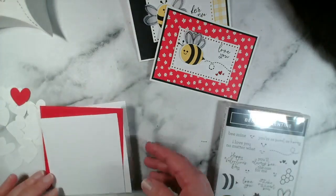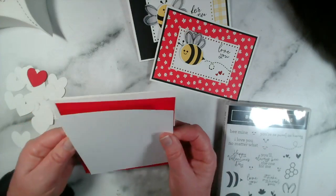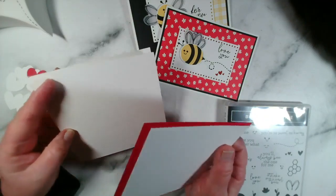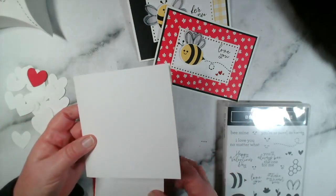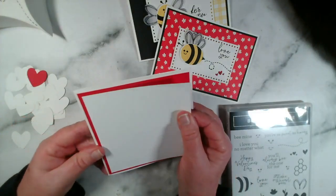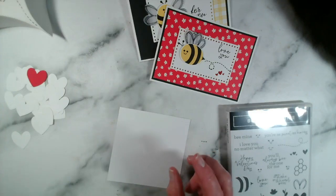I'm going to go a little bit more traditional this evening, she says, and I'm going to do a Valentine's card just using the heart from the heart punch. And I've cut a piece of white card and folded it in half to make it into a square card. I've got a piece of real red card, which is half a centimetre shorter, and then a piece of white card. And I'm going to be working on this piece now.